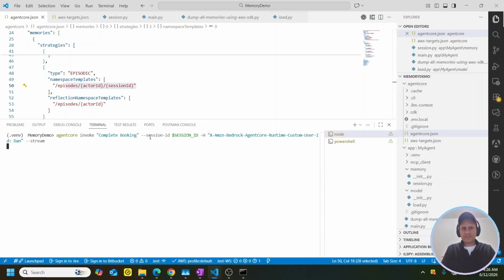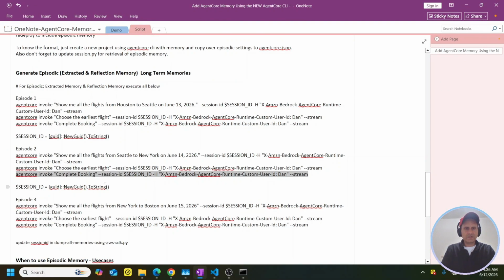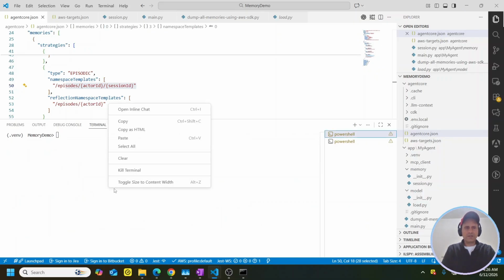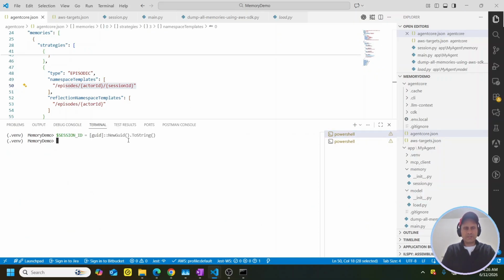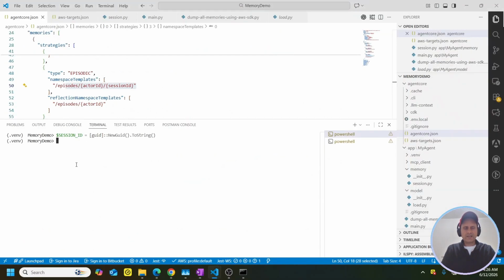Now the hope is when the session ID is the same, it's supposed to be a little bit faster than when we change the session, because the micro VM doesn't have to spin. But I think over here, we're noticing a very slight difference. Okay, so over here we got done with this. Now let's do session ID again over here. See, when we update the session ID and then invoke it, it's gonna have to create a new micro VM and load the code in it and create the agent.